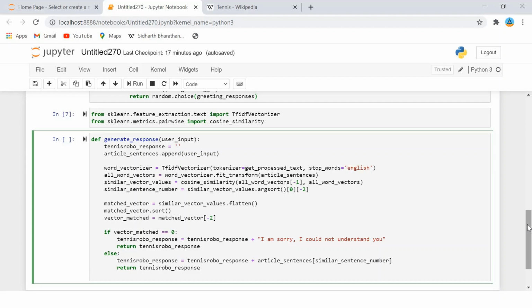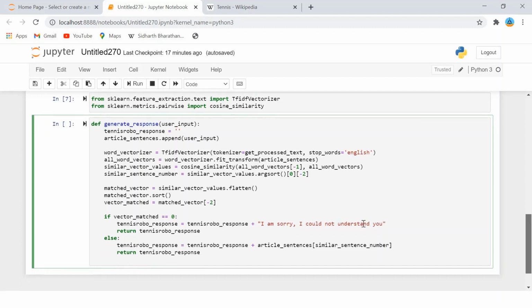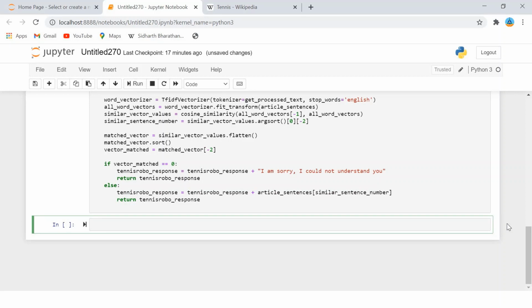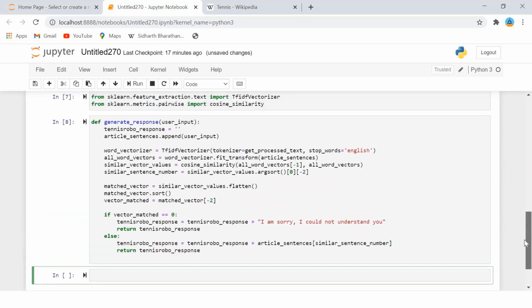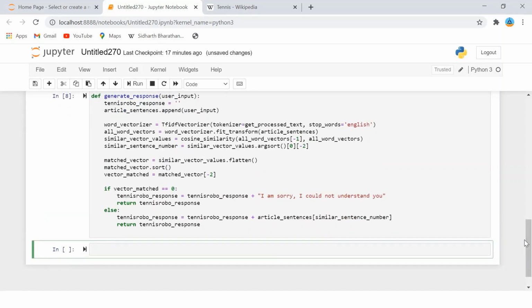In that case, we will just pass the index of the matched sentence to our article_sentences list that contains the collection of all sentences. So that's what this function is doing. I have explained it clearly. Now let me run this. Fine, it's working fine. Now, how do we chat with the chatbot?